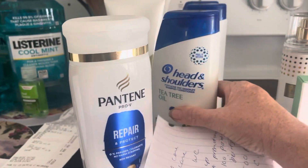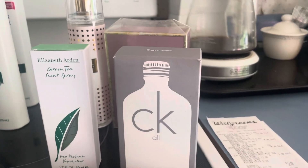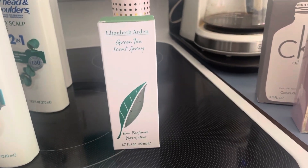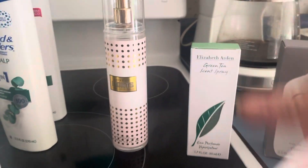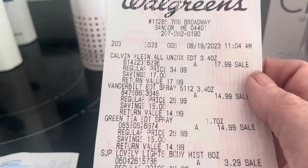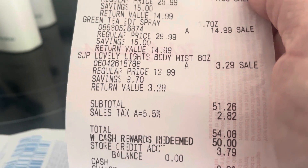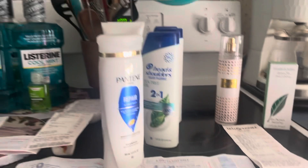I had so much Walgreens cash I wanted to roll. These were on clearance and I love cologne. I got my husband the CK All. The Calvin Klein was $17.99 on clearance. The Vanderbilt was $14.99 on clearance. The Elizabeth Arden — I threw this in because of a $10 coupon, but it did not apply to this — was $14.99, and it smells beautiful. I also threw in the Lovely Lights because that was on clearance for $3.29. So there's the receipt: $17.99, $14.99, $14.99, and $3.29. I used $50 in Walgreens cash. I used a gift card of $3.79 and paid 30 cents for four bottles of perfume. I think that is a fabulous deal, especially when you have a lot of Walgreens cash.